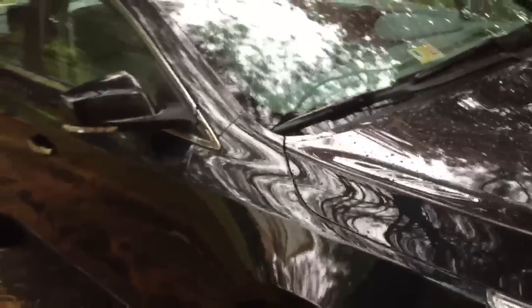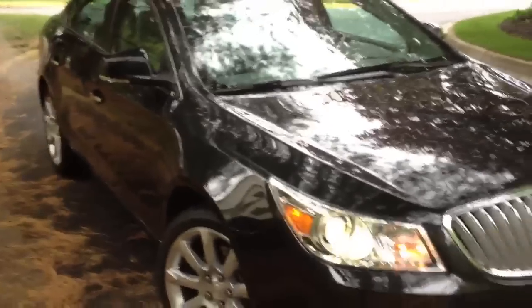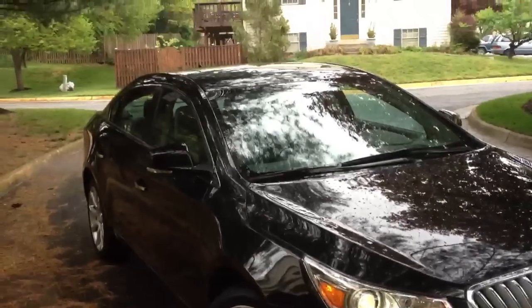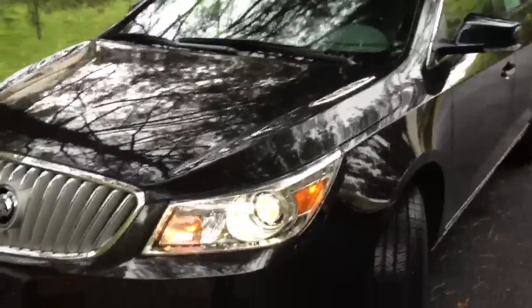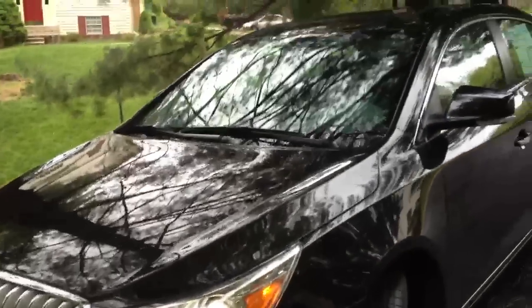It has the 3.6-liter direct injection V6 with a lot of power, front-wheel drive. I actually don't mind the way it looks in the front, but I'm not a fan of those fake chrome hood vents on the hood. The front looks pretty good; the back is probably where it has a little too much chrome. The engine is idling right now and it's really quiet — for direct injection I don't hear as much ticking as I usually do in other cars. Those 19-inch wheels on 245/40s look really good.